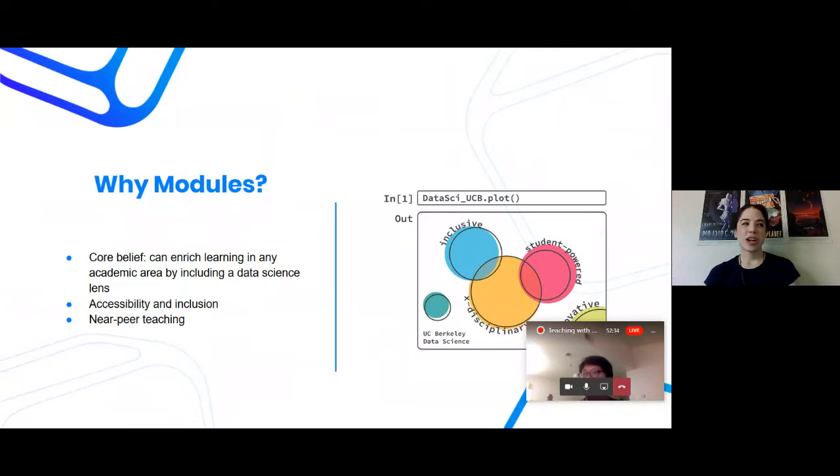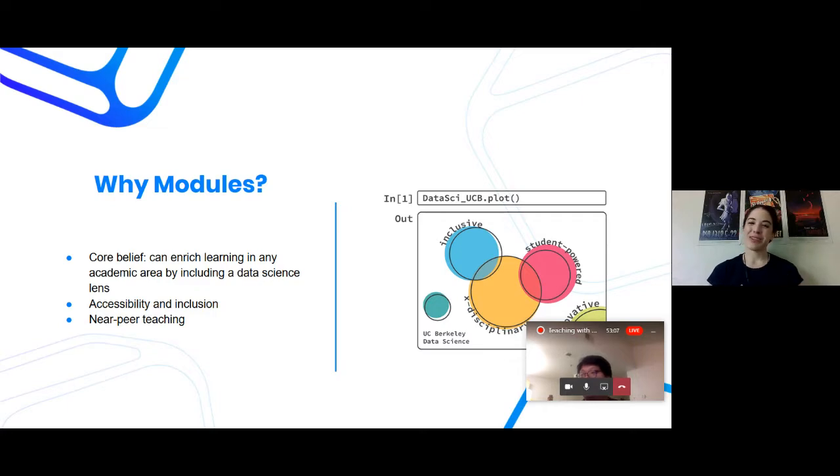And this modules program was very much a grassroots effort. It came from students, designed for students. Back in 2017, a group of undergrads took their foundational data science class and got really excited about the power of data science to bring a new lens to view the world and make conclusions and predictions. They wanted to give that same aha moment to other students. So they started reaching out to professors, making materials, and it became a program with an official staff member.